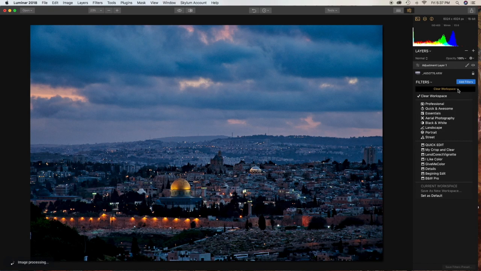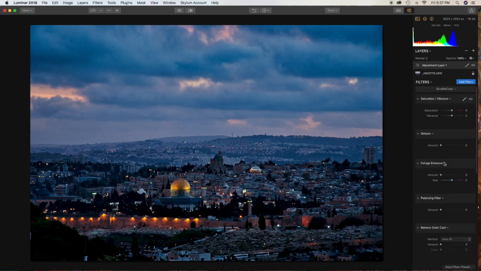Okay, and now I'm going to go down here, and all these preset workspaces come pre-installed in Luminar. And these are workspaces that I made for myself. What I usually do is use that first edit, and then I move to color to work on editing color. And I do a layer for each feature that I do. So we have vibrance on top, and a little vibrance.